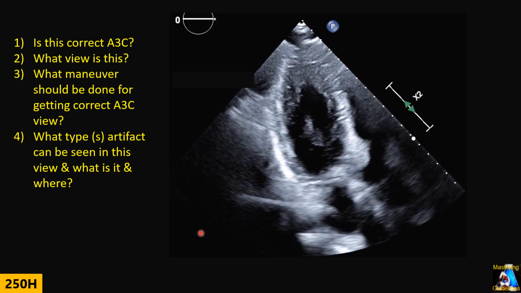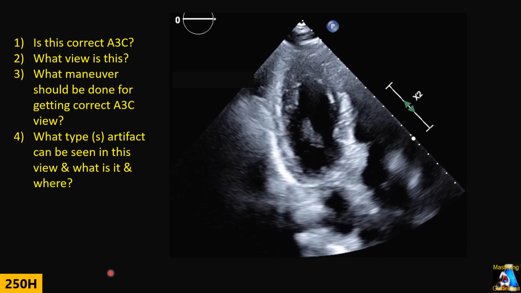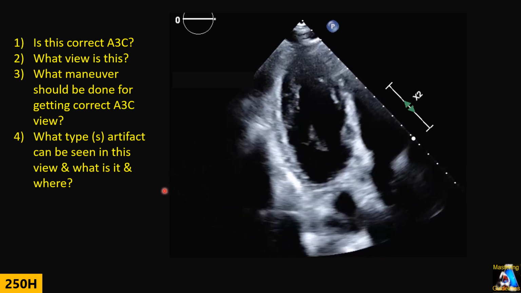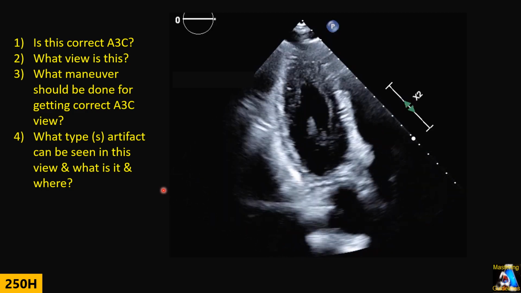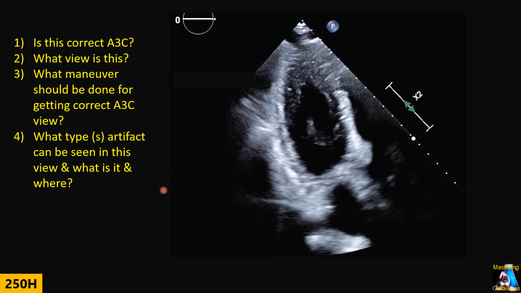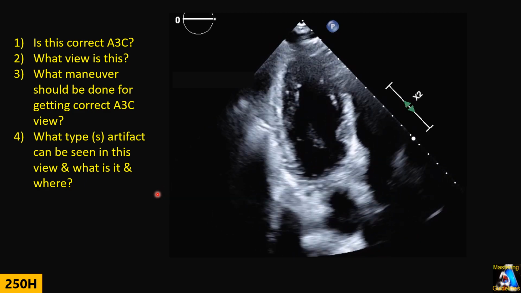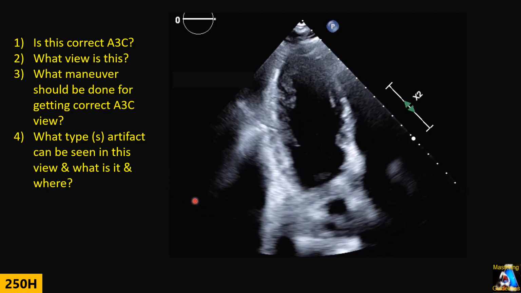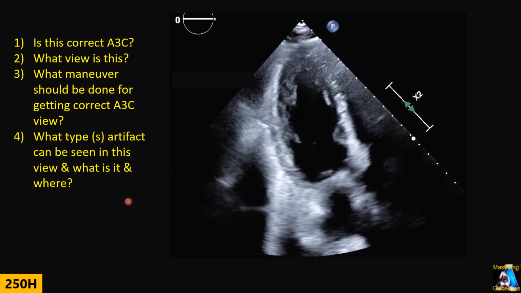Hi everyone. In this group of lectures, I'm trying to give you some hands-on experience that you deal with and face in daily practice: how to fix your images, what the techniques, tips, and tricks are, how to optimize in each situation, what you are looking for, and how you have to approach each of those cases. Now let's do the first one.